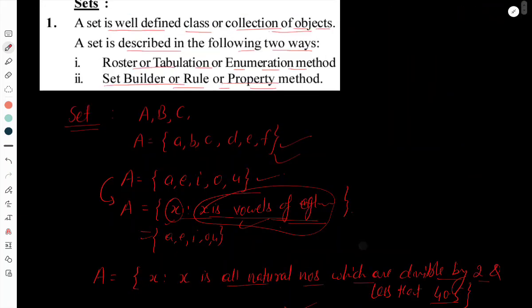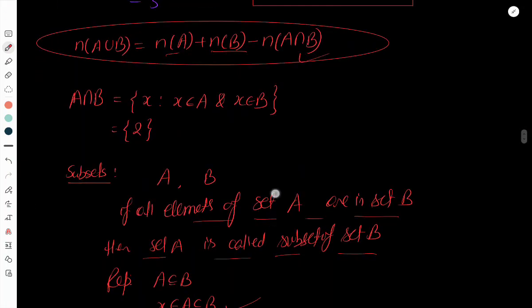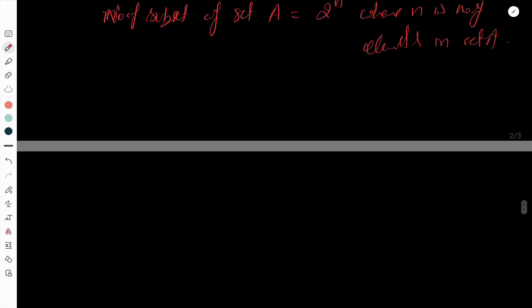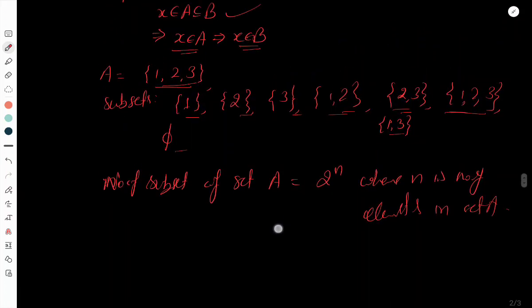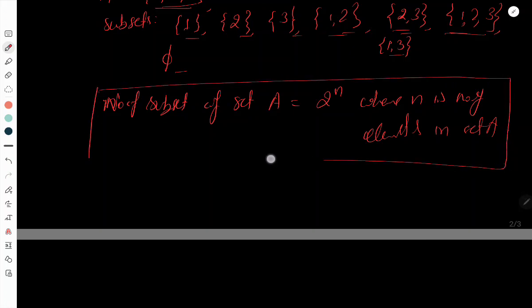So in this one I told you about sets, closed interval, open interval, intersection, union and subset. And again, one formula we have here is that the number of subsets in set A equals 2 power n. In that one, including what? Including the empty set, which is included here.